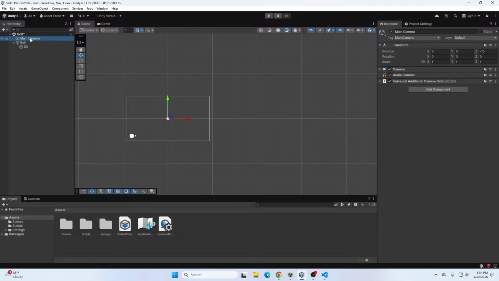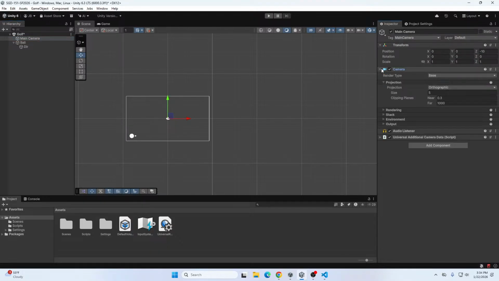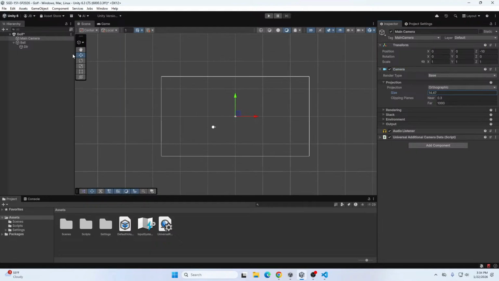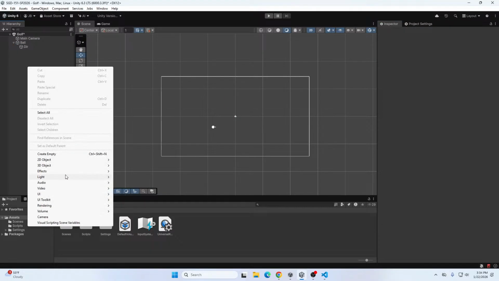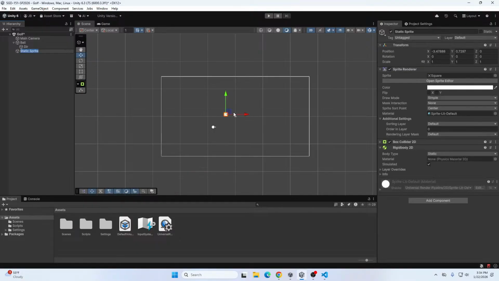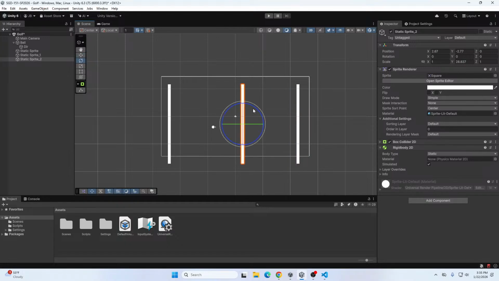So I'm going to grab my camera. I'm going to zoom it out a little bit. And then I'll create just a few things just for the sake of barriers. I know some of you have already created some of these for yourselves.